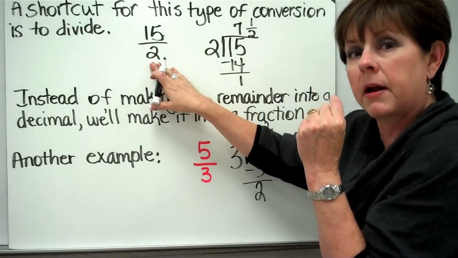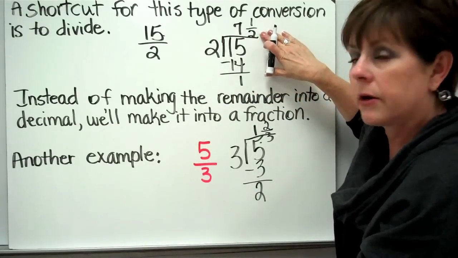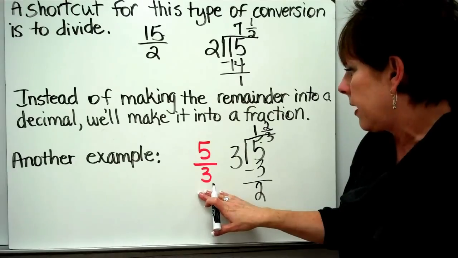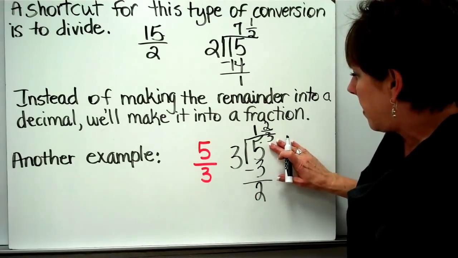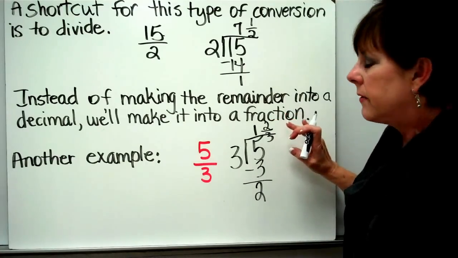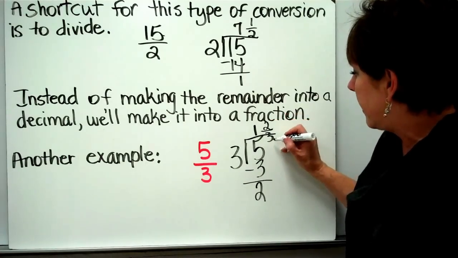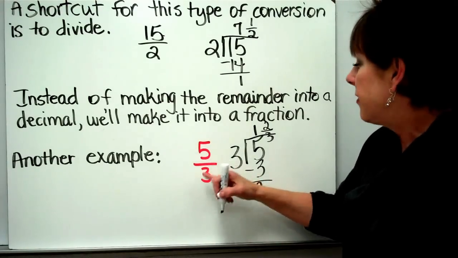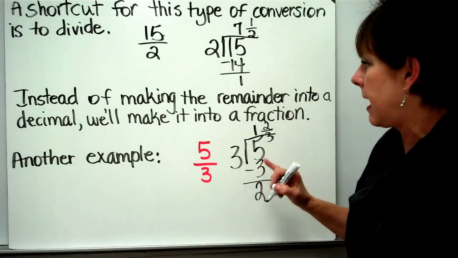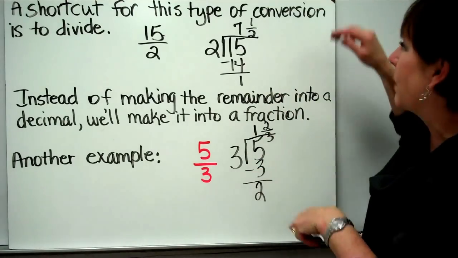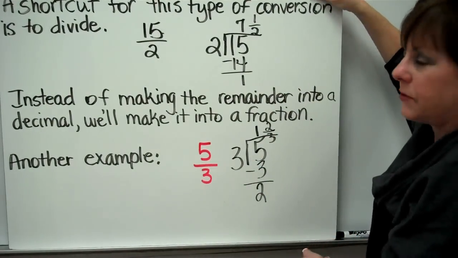Do you remember earlier I said that your denominator, your bottom number is going to be the same? See how there's a 2 on the bottom here? There's a 2 on the bottom here. They're going to share the same denominator. See how there's a 3 on the bottom here? There's a 3 on the bottom here. If you accidentally put 3 halves, you know that's not right because you can't have a 2 on the bottom if it has a 3 here. They must match. All right, that's something to remember. If you're not sure about that, replay it until you understand it.